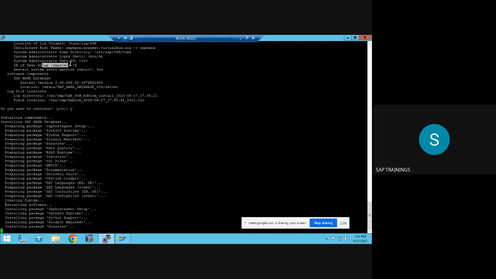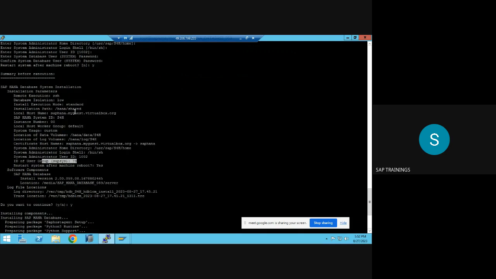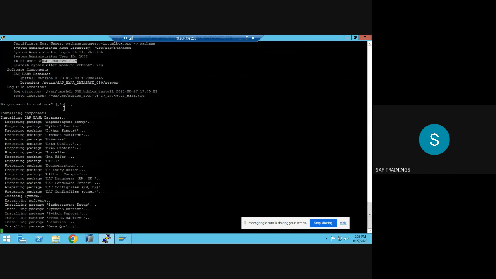One group. Group ID also will be allocated here. Why? Because in all the file systems, the main name is the SID ADM, but in the backend the UID is the unique one. So based upon that, your ownership permissions will be allocated. So it's kind of the same if I talk about a general example.